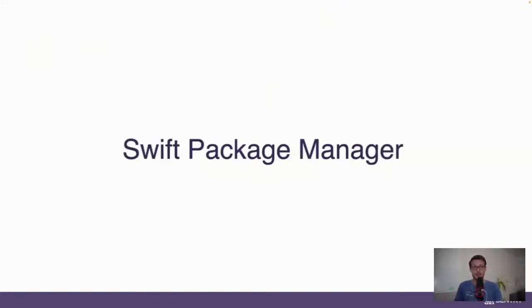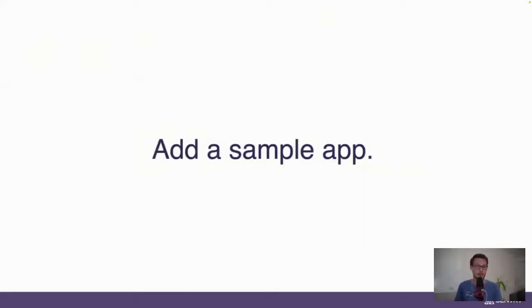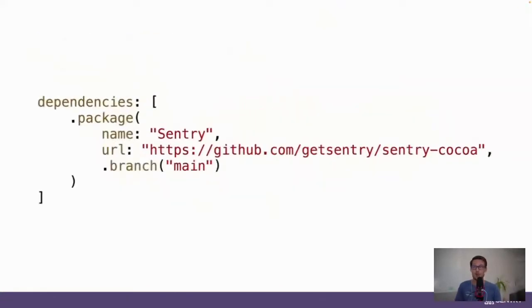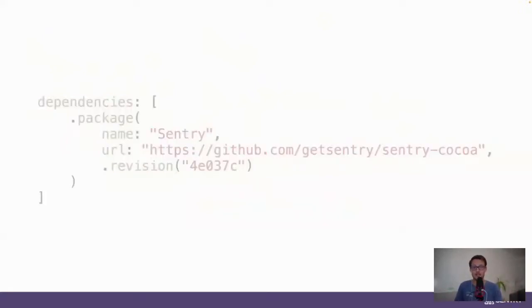The next thing is Swift Package Manager. As far as I know, there is no Swift Package Manager lib lint or something. So how we validate that our library properly compiles is by just adding a simple sample application. It's a command line application that almost does nothing, and it just points in our code repository to the main branch. But in CI, I don't want to point to the main branch. I actually want to test it with the current commit hash of the pull request or the branch I'm currently running CI for.